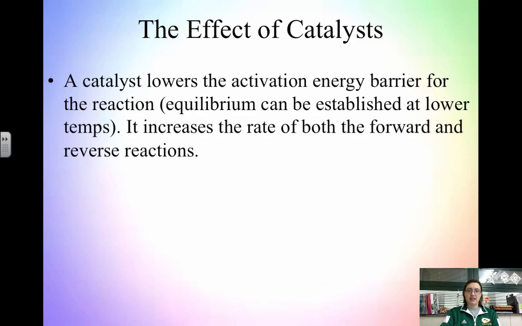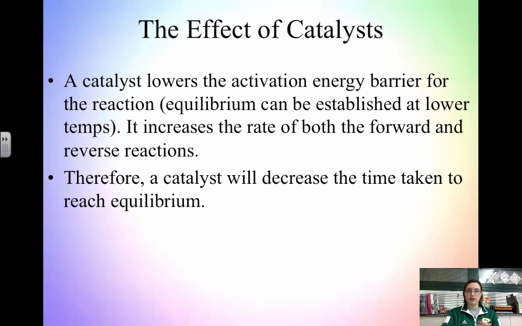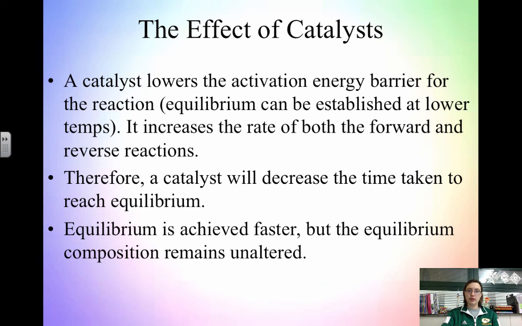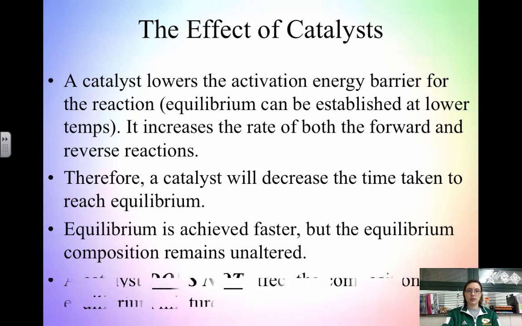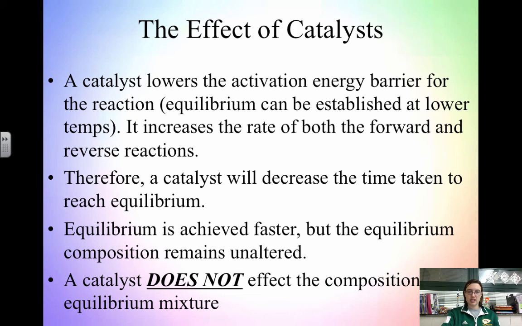So the effect of a catalyst. The whole point of a catalyst is to lower the activation energy, and we talked about that. We're going to lower the activation energy of the reaction, and it increases the rate. So this is all about kinetics. A catalyst is going to decrease the time that it takes to reach equilibrium. So equilibrium is achieved faster, but you're not actually changing what is in the equilibrium mixture. So a catalyst does not affect the composition of an equilibrium mixture. A catalyst has no effect on equilibrium.